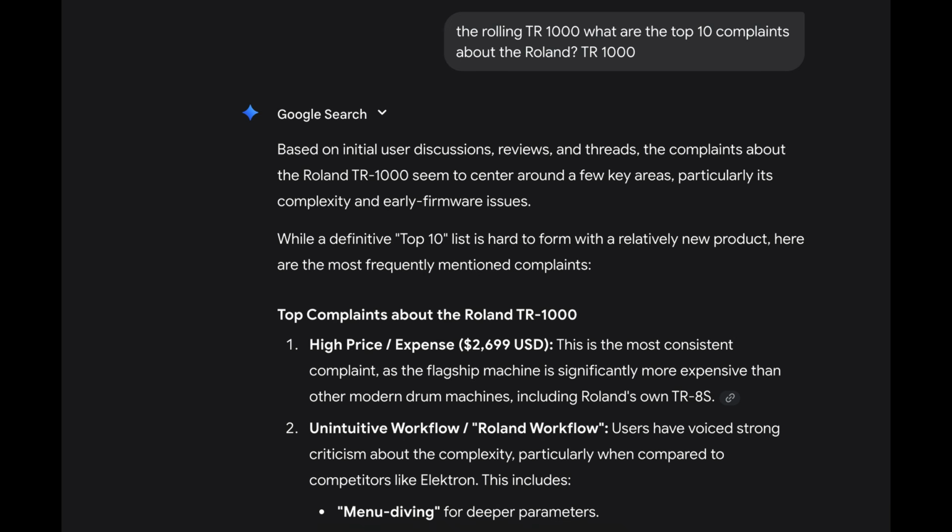Complaint number 1, high price, expensive. It's $2,699. This is the most consistent complaint, as the flagship machine is significantly more expensive than other modern drum machines, including the Roland's own TR-8S.